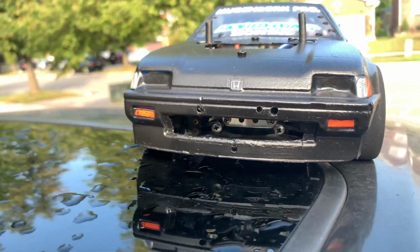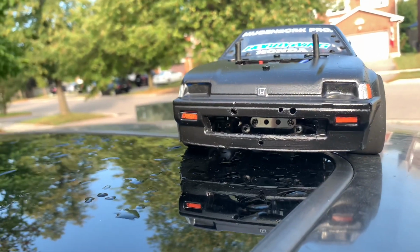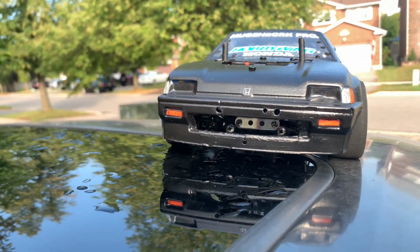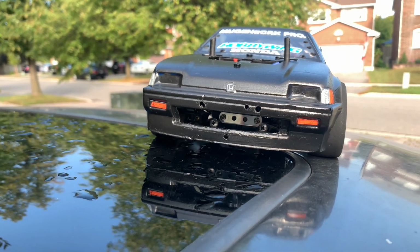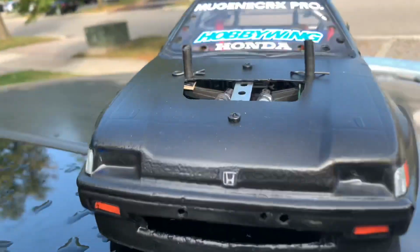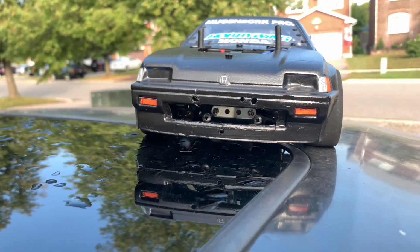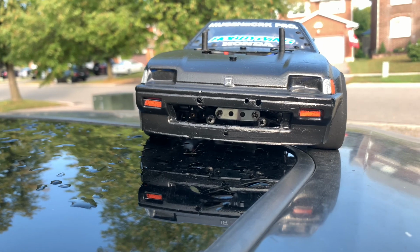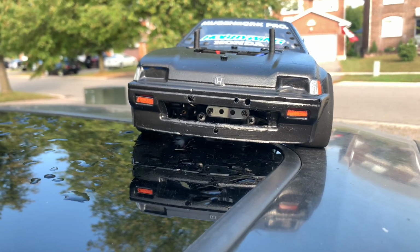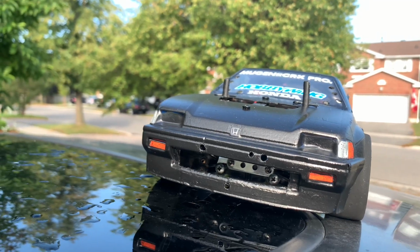Some people ask me, where has it been? There it is. That metal thing there going like a strap. I use it also in the back too, and also at the front here. That is the aluminum piece there. I use it as a reinforcer for the gearbox, so that is why you see it there. I also use it in other places around the car, as you can see.